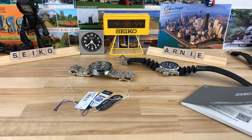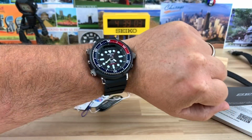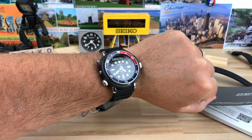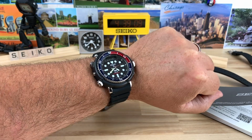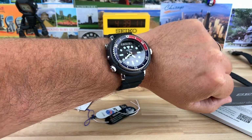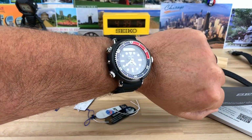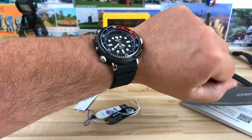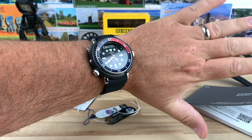I'll give you a wrist shot right now. I can show it next to an SKX too, but that might scare you guys. There it is on my 7.25 wrist, and it has a lot of presence. It does not feel too big at all. So if you're 6.75 and up, I think you guys can wear this. I don't think it'll be an issue. It has a really nice silicone strap. It's very comfortable, and it feels great on wrist.